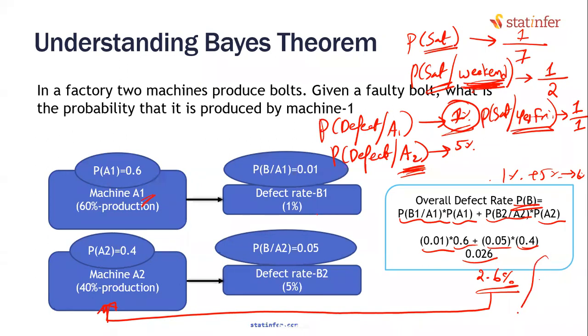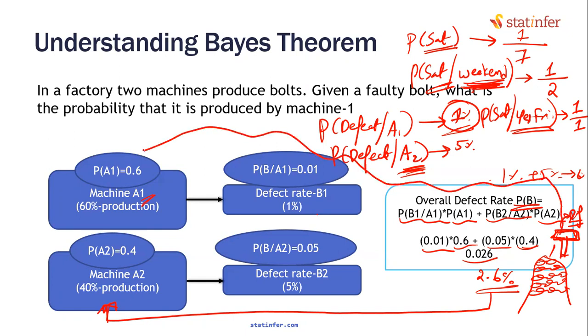Imagine that you have a heap, a huge heap. Look at this example: you have a heap of nuts and bolts. You took one product, and it's already defective. I'm already telling you this is defective. Now what Bayes theorem tells us is, given this is defective, can you backtrack and find out? Complete the statement: what does Bayes theorem try to tell us?